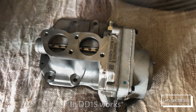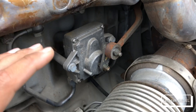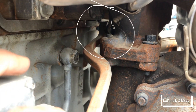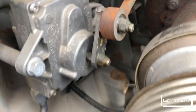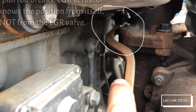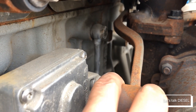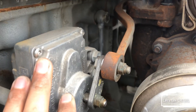This EGR valve is for a 2019 DD15. As you can see, this design is different because it's a vertical design compared to the horizontal design. This is the rod, and it goes way over there. Compared to the other one, this one has four cables, which means it has a position sensor — but just for the actuator, not for the EGR valve itself. I believe this one is open right now. This one is closed when you turn on the ignition. Freightliner Detroit engines usually do this to test if the EGR is working properly.